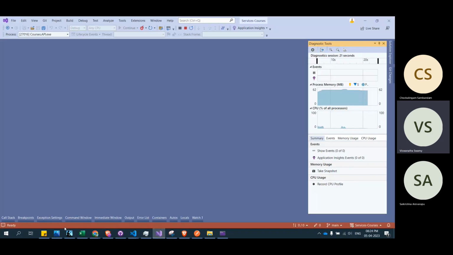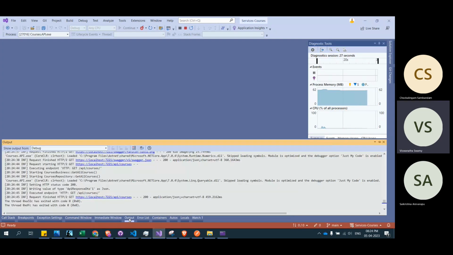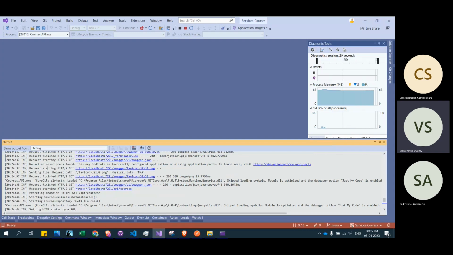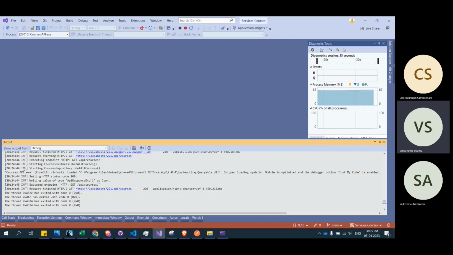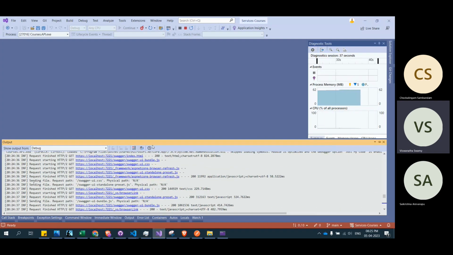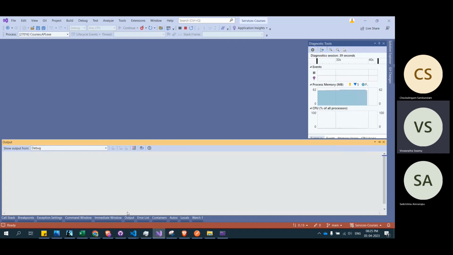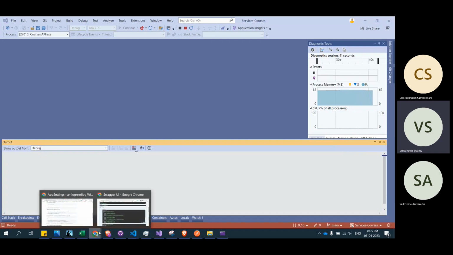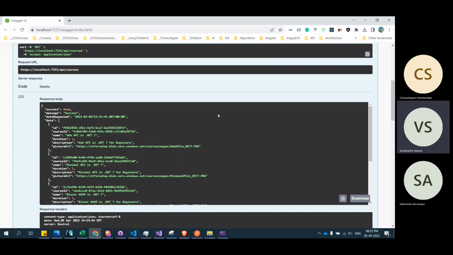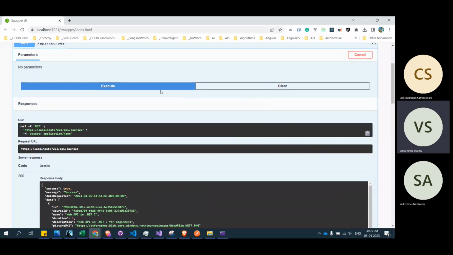But at this point of time, the first thing we are very much interested in is the debug. So we said that write to debug. All the things which you can see are coming in from the Serilog. So let me clear it off. Everything I cleared off, and then coming back to the Swagger, I clicked on it.